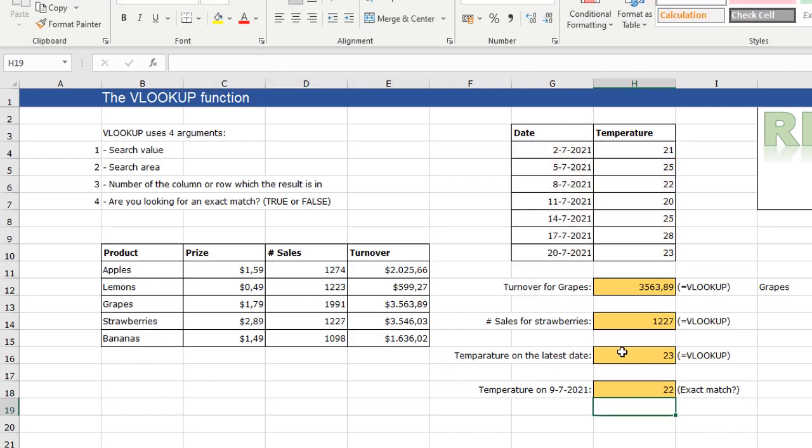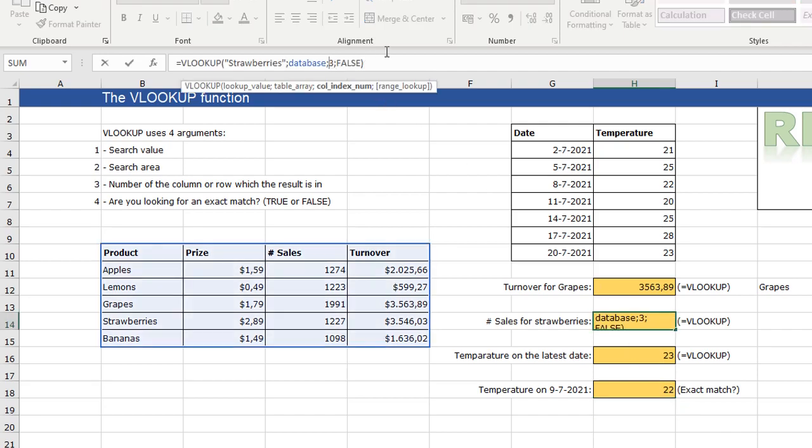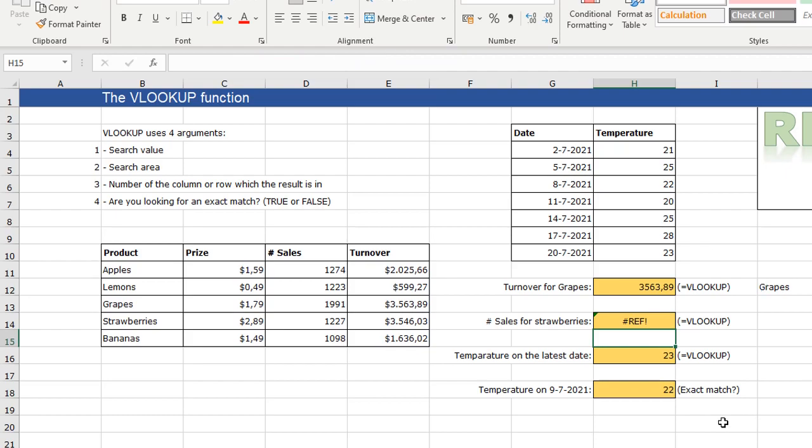What will happen when we, for example, change this 3 into a 5? It will give the #REF! error message. And like you could see in one of my earlier videos, the #REF! means there is something wrong with your reference. Are you referring to the 5th column in your database?